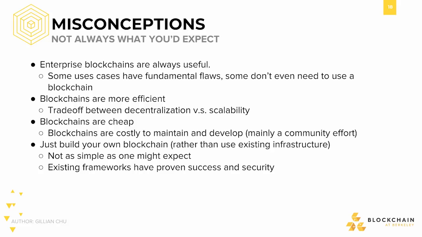It's also a misconception that blockchains are more efficient than some centralized solutions. This misconception can be addressed from many different angles — the question is, how do we define efficiency? If we're talking about computational efficiency, then we already know that blockchains are highly redundant and therefore not computationally efficient. After all, why write to potentially tens of thousands of nodes all over the world when you could just write to a couple, if not just one? On the other hand, efficiency could be analyzed further, at which point it's a matter of contemplating the tradeoffs between decentralization and scalability. Generally, blockchains are very costly to maintain and develop since it's mainly a community effort. Finally, another misconception might be that if an enterprise use case has already decided on using a blockchain, they might think they should build their own blockchain rather than using existing infrastructure. Building your own blockchain isn't as simple as one might expect. In the past, many projects did just end up forking the Bitcoin blockchain's codebase, but nowadays existing blockchain development frameworks have been proven to be successful and secure.